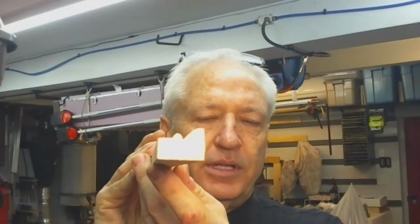All right, I'm going to go through a quick process of using a combination hand plane. In this case, a Sargent 1080 rebranded Fulton 5329. It's virtually identical to a Stanley 45 to make this molding profile here. Just as a simple example of what you can do with a plane and preparing the irons, preparing the stock, and making the cuts. So step number one is going to be to sharpen the iron.